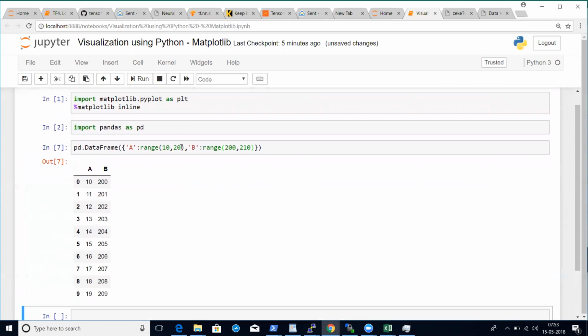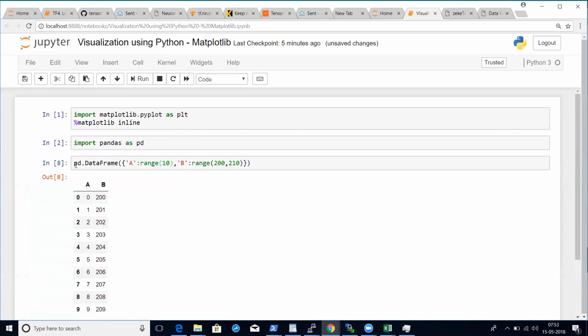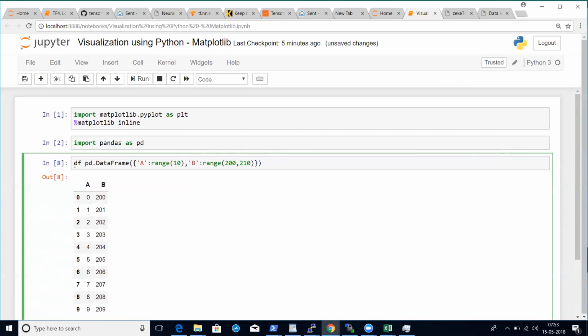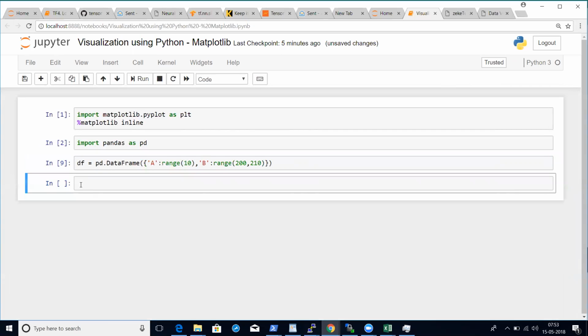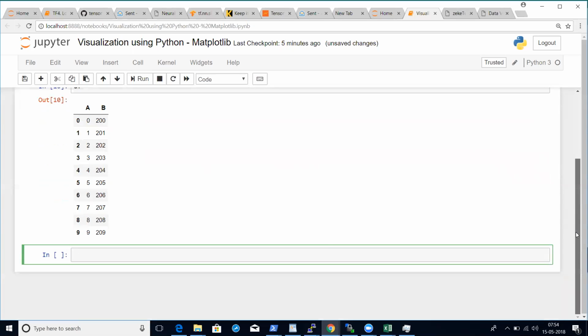This is the entire data frame for you, just for clarity. Now I want to plot this where the A column should be on my x-axis and the B column on my y-axis. That's the idea of plotting it.